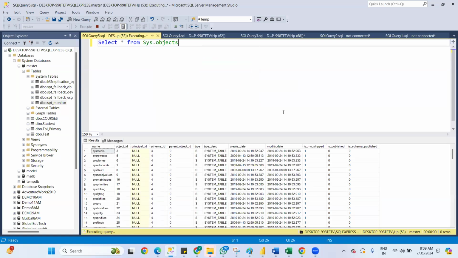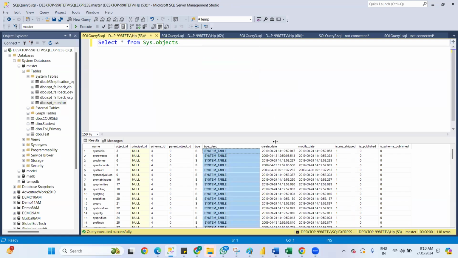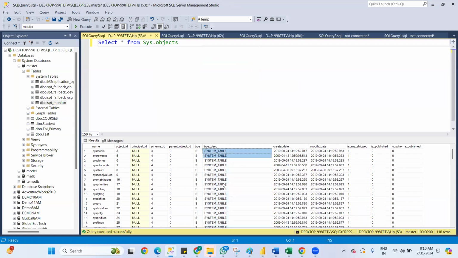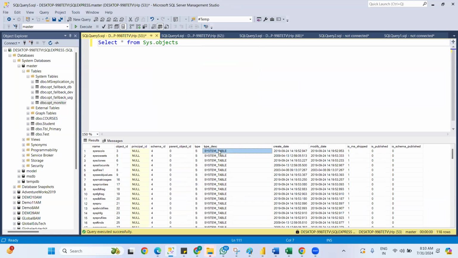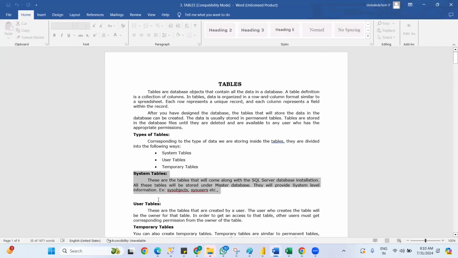It will give all the names of system related tables. See here, type description, system tables. This is a user table, internal tables and different things. So that is a system table example.